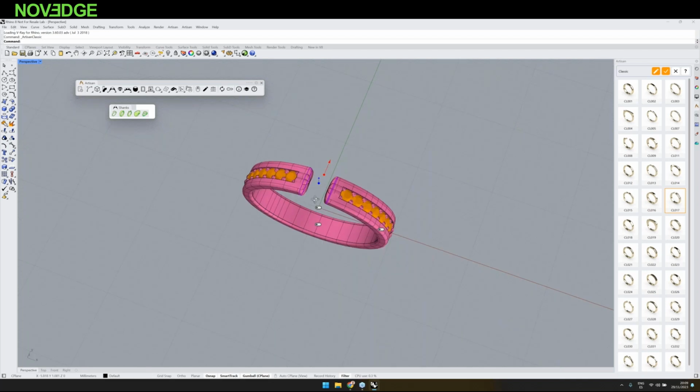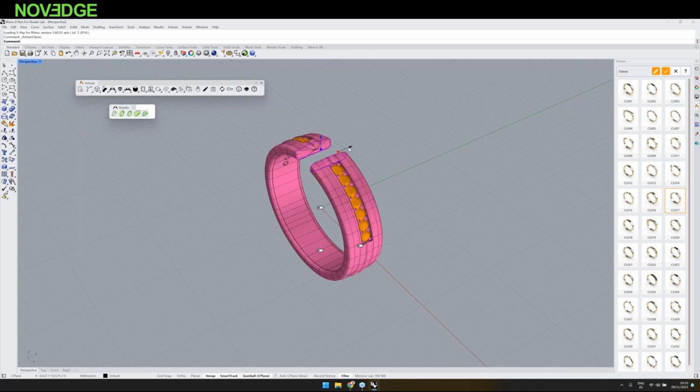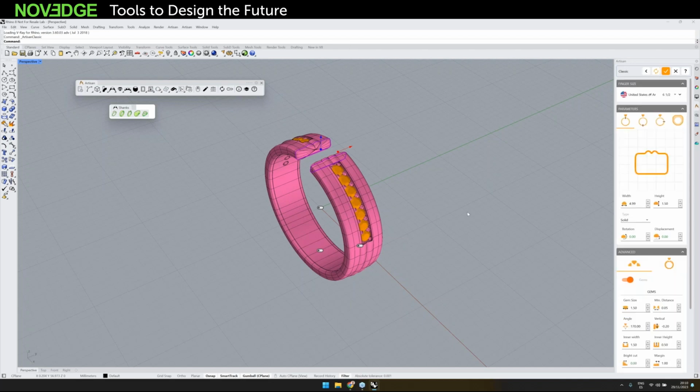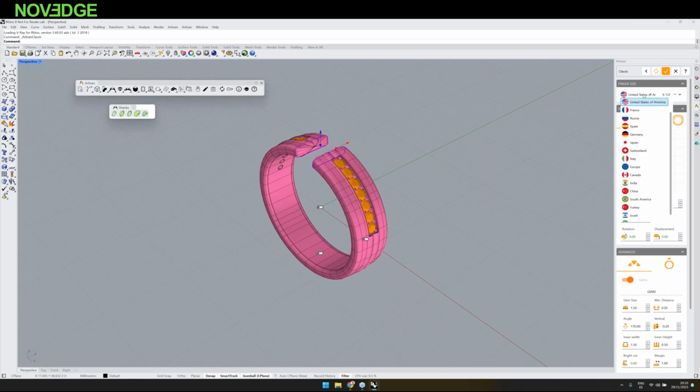Here we have basic stuff to edit, like if we want to modify with the gimbals. And as you can see, as soon as I move it, I see the result. That's really, really cool. Then let's go to edit. We have the pencil. And when we click on the pencil, we have all the functionalities that we want here. We have huge options. Then we can modify. The first thing is the finger size. I define it United States of America, but you can find, I think, probably most of them, European or whatever. And the size, in this case, we will use 6.5.